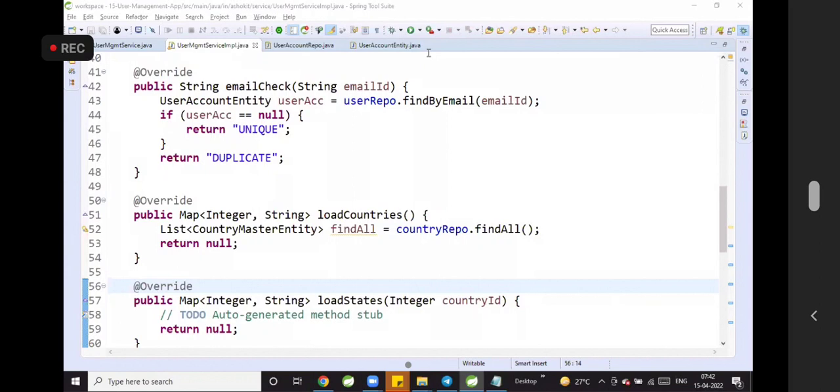Rakesh Kumar, your code is wrong. Guys, write the logic to convert the list to a map.